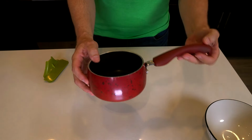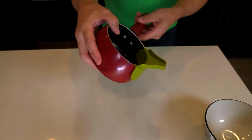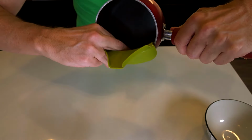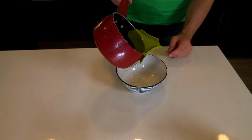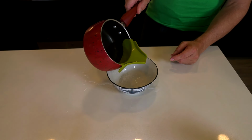It doesn't work right. Let me try this one more time on a smaller pot here. I got this one. I'm just gonna fill it with water and see if I can pour anything out of there without it leaking out of the bottom. You can kind of see that it's already not flush against the side, which is gonna spill underneath there. It's just a bad design. Let's put some water in here and see what happens, which we know what's gonna happen. Right out of the bottom. It's not even coming out of the spout, it's coming out of the bottom. Oh, it's just awful. That's right, I gave it a second chance, and second chances aren't always deserved. Not in this case, I think this is an utter failure.